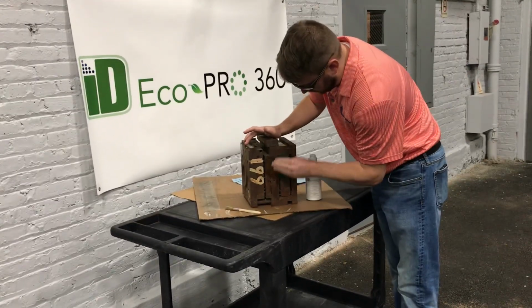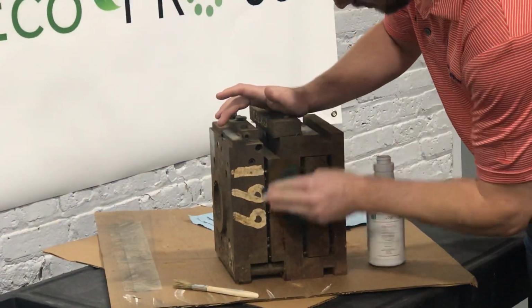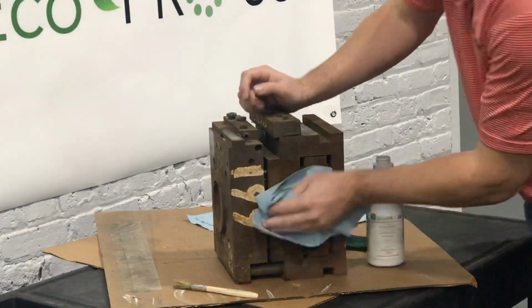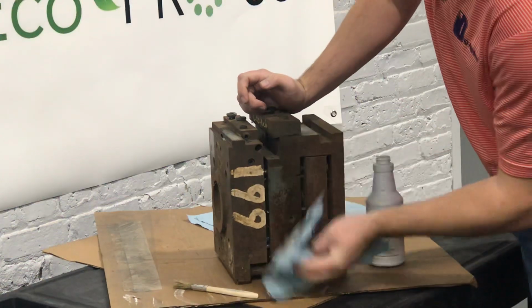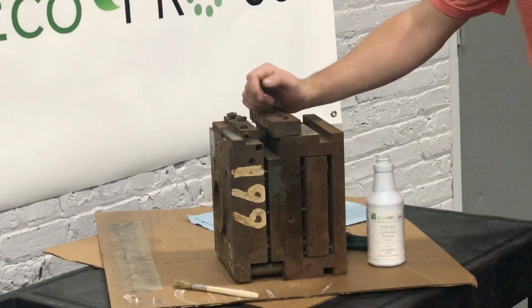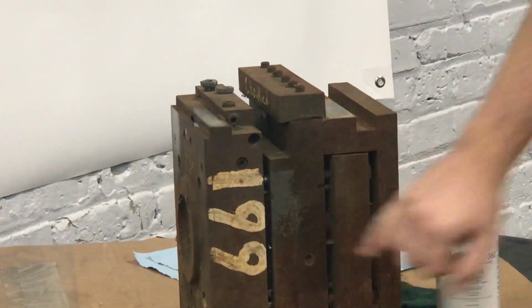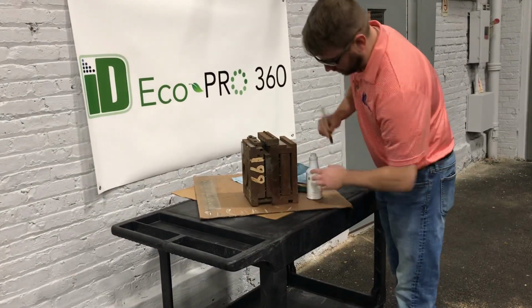So I'm going to clean up this area just to see how much is removed. I expect some underlying staining from the rust that's accumulated over the years. We're going to wipe it dry just to see where we're at. And if you want to zoom in, we can see that I've got most of it, but there's that underlying rust that I was alluding to earlier. So we know that we need to apply it again.